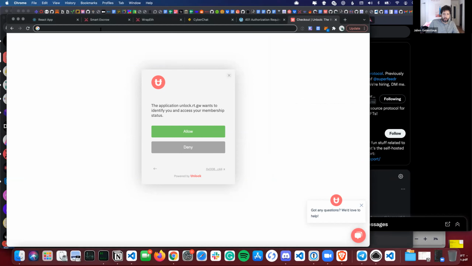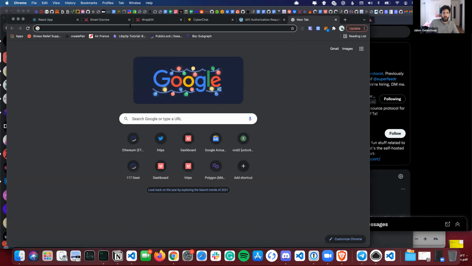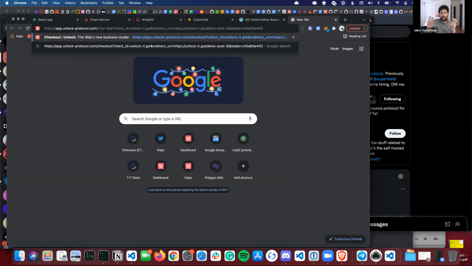Basically, we created this flow where you can open the checkout UI that Unlock provides, and you provide a client ID, which is a normal OpenID thing, and then a redirect URI, which is where the user is going to be sent, and ideally a unique state string that will be used by the sending side to verify the user. That's exactly what the WordPress plugin uses. It builds that URL, and when the user clicks on connect your wallet, that's the URL being constructed. Here you can pass obviously any website.